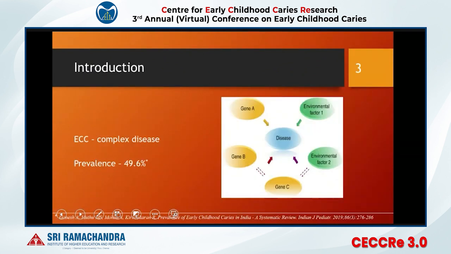As we all know, ECC is a complex disease, implying that both the genetic and the environmental factors play a role in its etiology. The role of environmental factors, such as the flora and the diet, has been well established. The advent of molecular biology has paved the way for research into the genetic factors that influence the susceptibility to one of the most common conditions, which is prevalent in about 50% of our population.